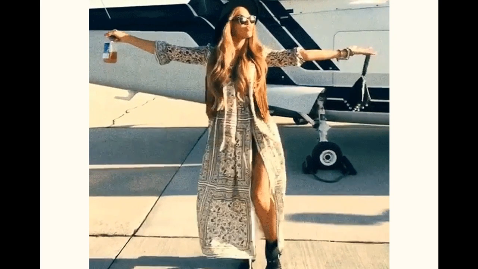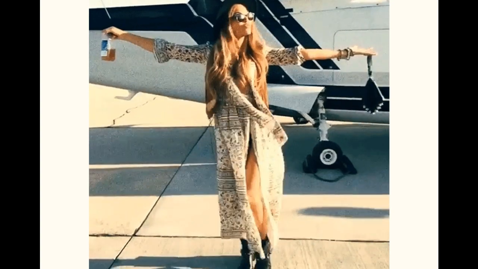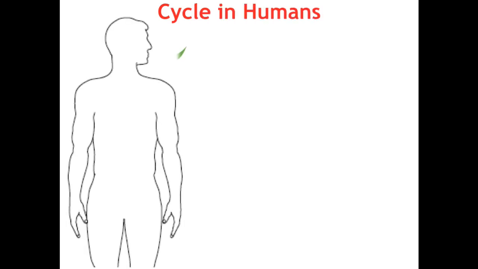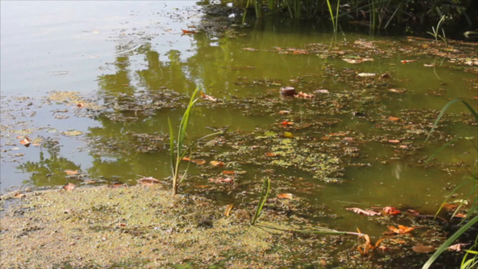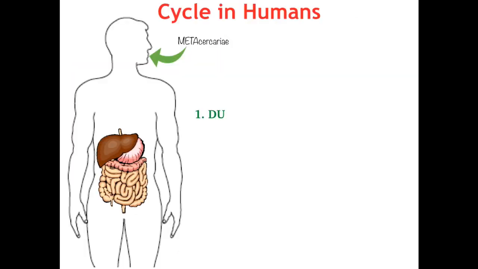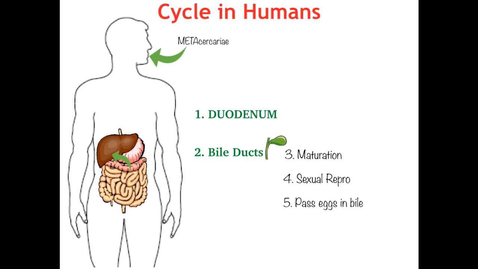In terms of epidemiology, Fasciola is a fashionista world traveler and one of the most prevalent human fluke infections worldwide. The snail intermediate host and passage of eggs in stool constrains prevalence to warm, underdeveloped areas. Infection occurs upon ingestion of metacercariae in contaminated water or on watery vegetation like watercress. They wind up in the duodenum, eat their way through tissue to the liver — specifically the biliary tree — where they feed on bile, mature into adults, undergo sexual reproduction, and excrete unembryonated eggs through stool in bile.